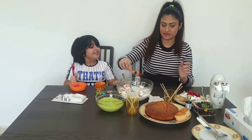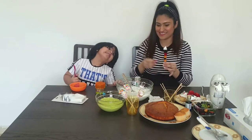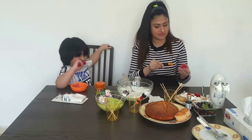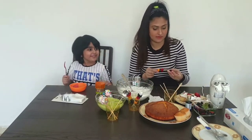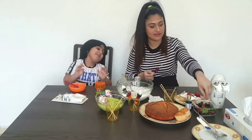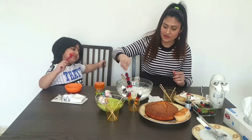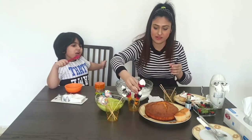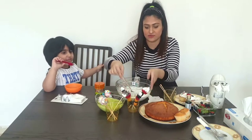New one. Second. Wow. Nice. Looks cool, cool, cool. Okay, so these are ready. These are really healthy and really yummy also. And Izaan and me are going to love it. And we are really excited to try those treats.